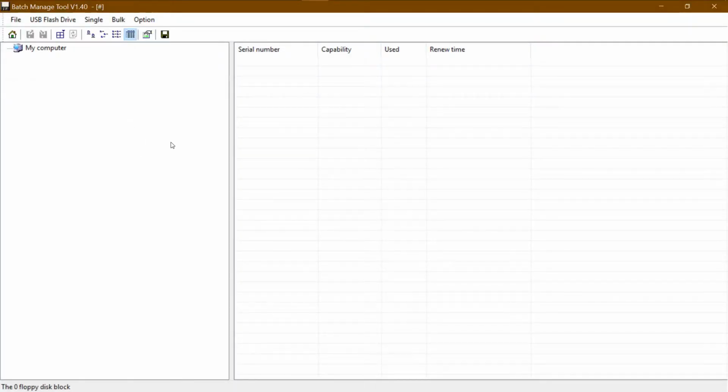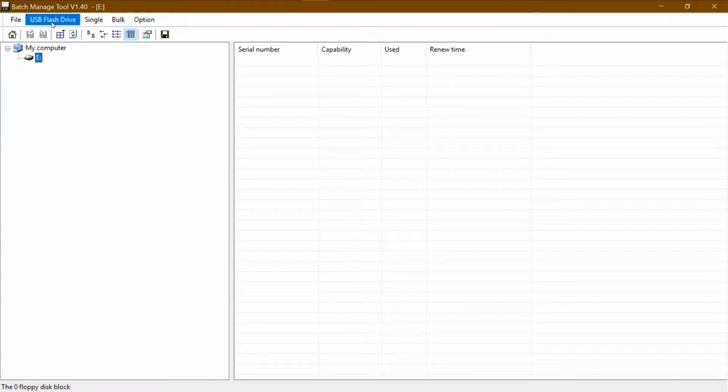Once the software loads up, you'll be presented with this screen here. There's not much to see or do yet because it's waiting for you to plug in your flash drive. So I'm going to plug in a brand new empty flash drive now. Once you've done that, your computer should detect it, and the software should see it automatically and assign whatever drive letter it designates. Notice it just says it sees a generic USB device, but there's nothing else we can do with it yet. That's because we have to format it.